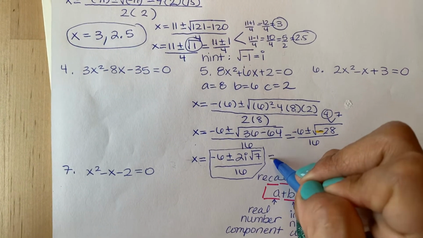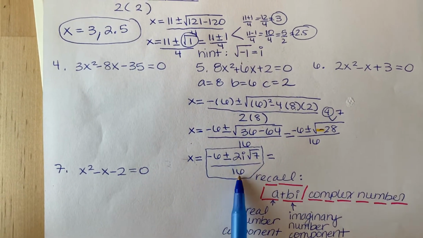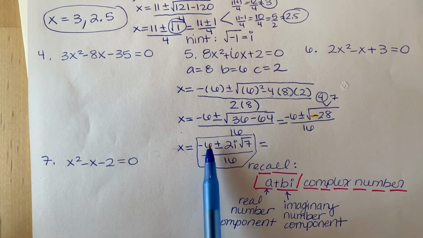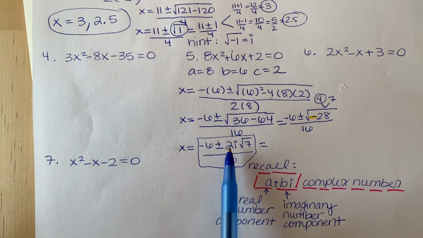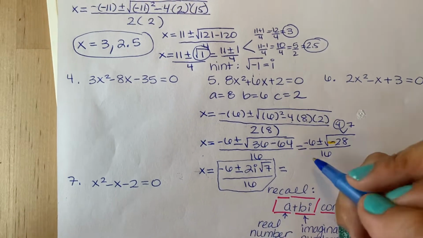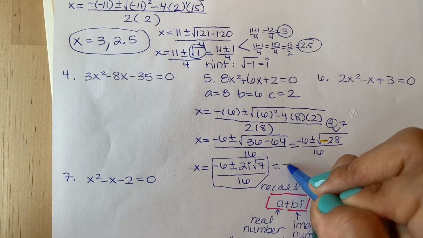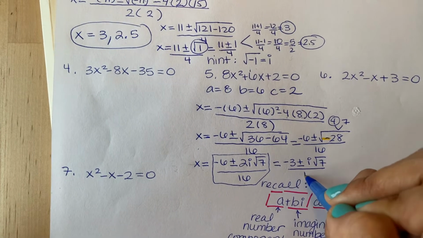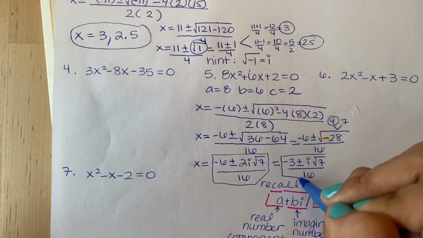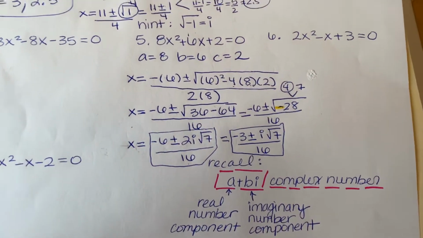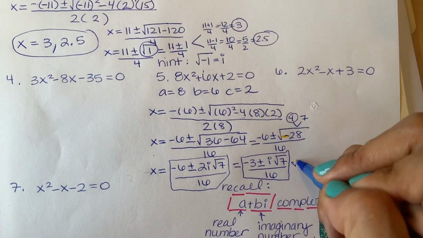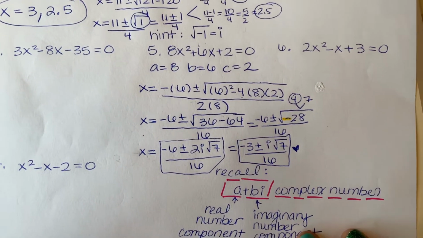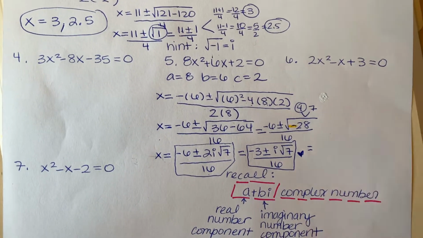If you wanted to reduce, see how it's 6, 2, 16. See how each of these is divisible by 2, right? This would be 2 times 3. This is 2 times 1. This is 2 times 8. I could reduce by 2, and I would get plus or minus i rad 7 over 16. This is also in perfectly reduced form. This one is absolutely gorgeous. This is beautiful.